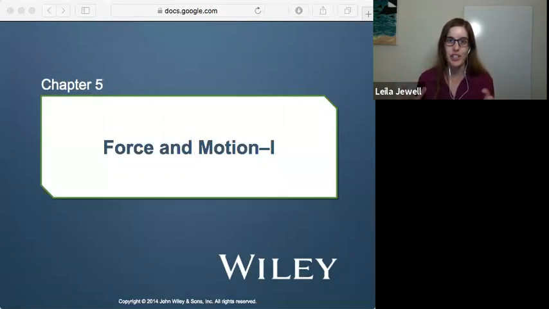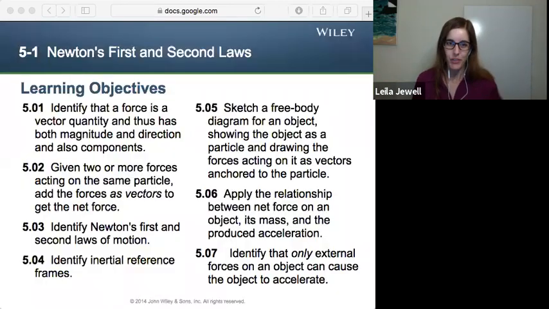Forces are the things that can create changes in the motion. You know, it's not just the ball flying through the air now, but how do we get that ball to start moving? Now we can look at the before moment, before the ball is released and is launching through the air. So that's what's ahead here. First section is looking at Newton's first and second laws.